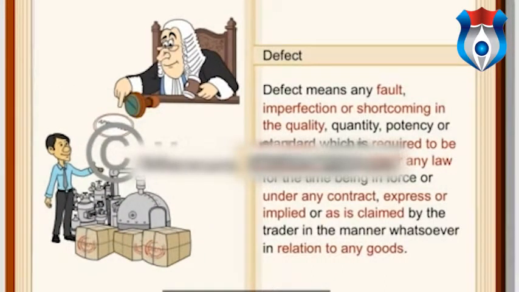Therefore, the standards are required to be maintained by or under any law for the time being in force, or under any contract, express or implied, or as is claimed by the trader in the manner whatsoever in relation to any goods. The term defect is related to any goods.